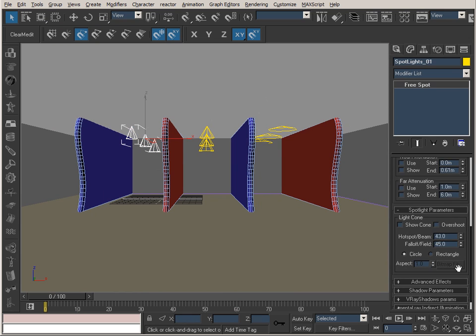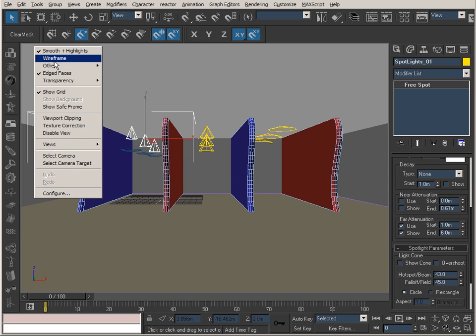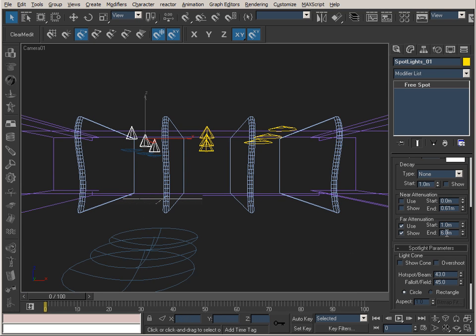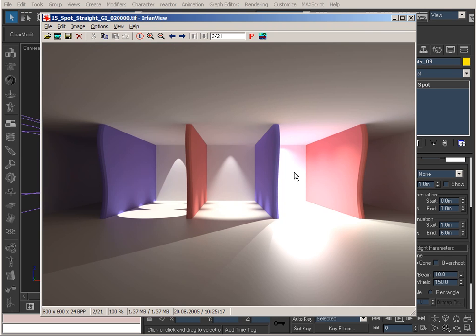So what we're going to do is go in here, and I'm going to go to my falloff, and I use this far attenuation, and I'm going to put on a show. Show will actually show us the actual zones at which it'll be at full intensity there, and it'll slowly decay to 0 here. And I've done the same thing on this guy. And you don't have to use show. Show is just for the GL to look at it. And then again here, we're doing a falloff. And let's just see what that does.